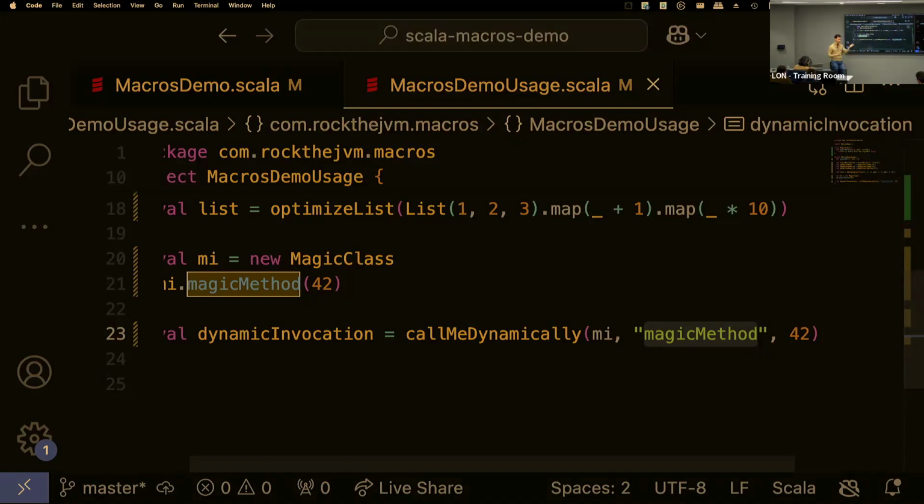You can automatically synthesize givens in the sense of encoders and decoders for JSON based on the structure of the class. You can definitely do that, and macros are very powerful combined with implicits. This is just a demonstration of the kind of power that is possible. There's far more than I could demonstrate here.